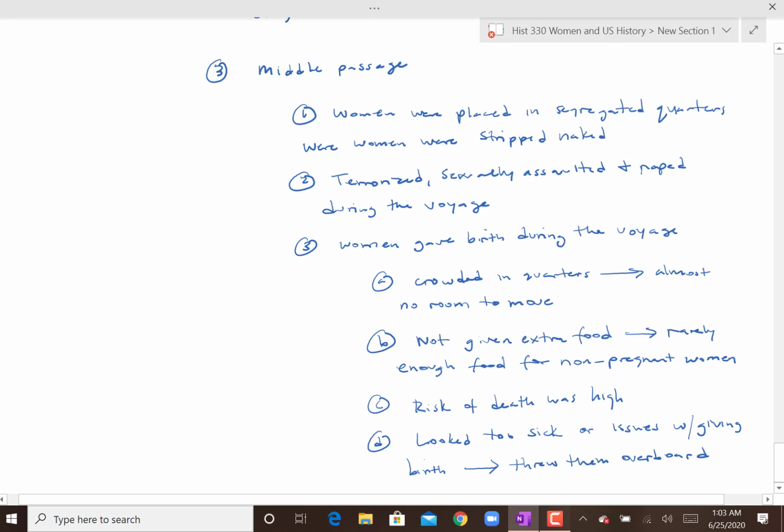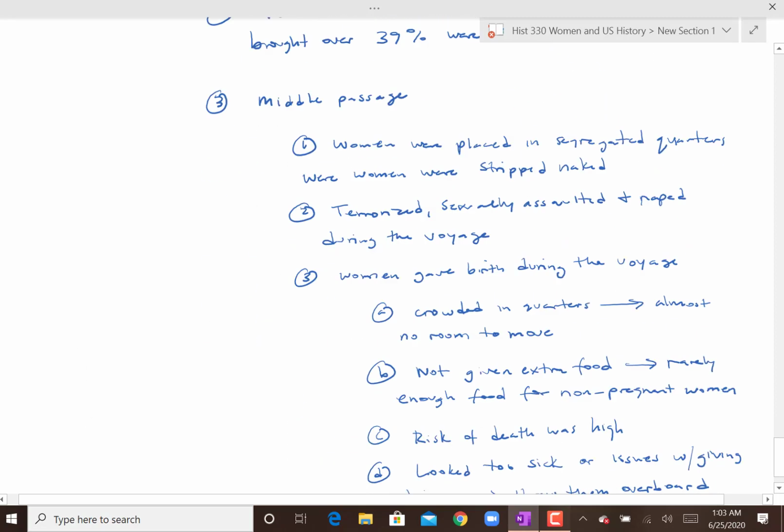And then we'll see that sex was used against them. Women, more than men, were subjected to being naked, sexual humiliation, and assault, which was so often used against them as a method of control, as well as children being used as a method of control. So threatening the children, threatening separating the family, threatening killing the babies or your children, all used more often against women as a method of control than men.